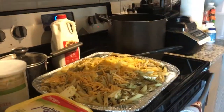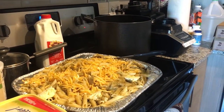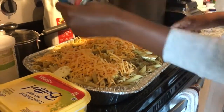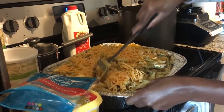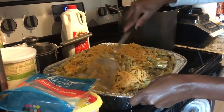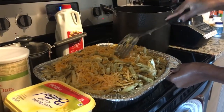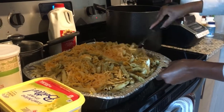All right. Get some more cheese. That cheese in there. See that? Get it down in there. It's not gonna be just on top. I will clean this up once I'm done. Yep, gotta get that cheese in there. Oh yeah, this is gonna be a really, really good macaroni and cheese.